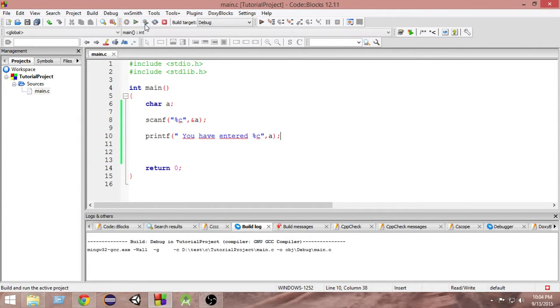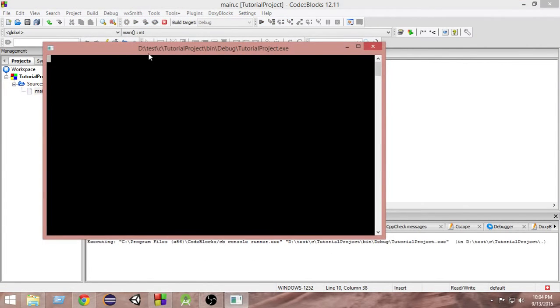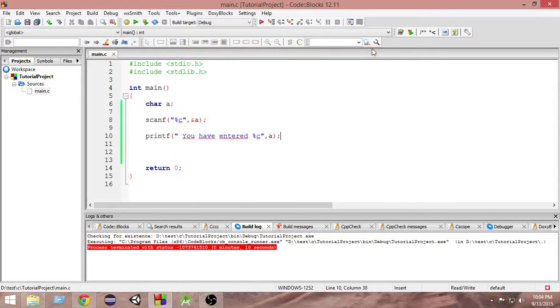If I run it right now, as you can see, it waits for me to enter a value, and if I write C here and press enter, it says you have entered C. Okay, simple. Now, just like printf, we can also write things before this %c.